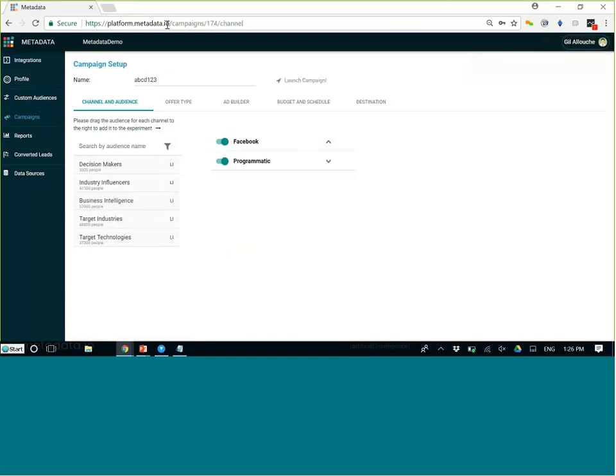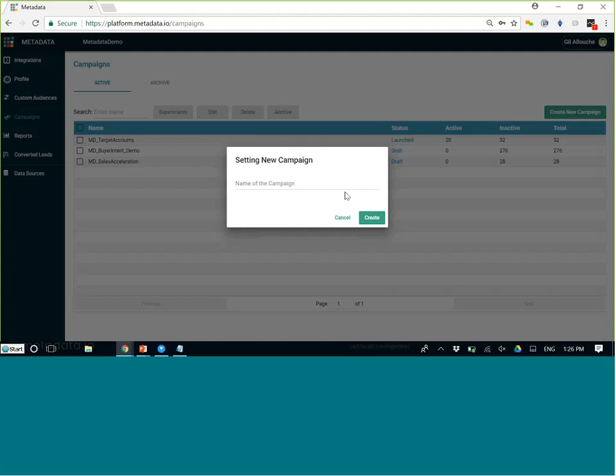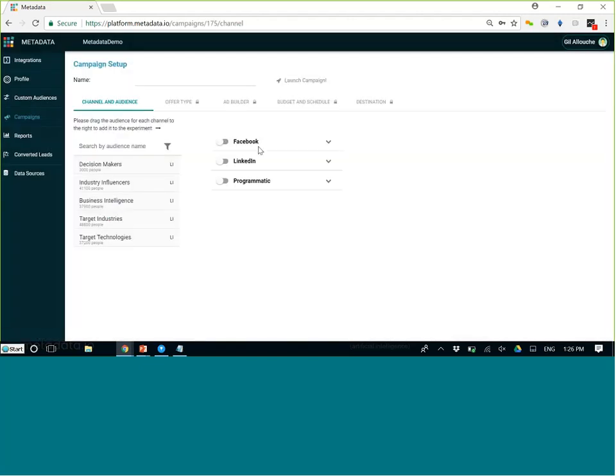But essentially, if I create a new campaign now, if I go here and I say, delete this campaign, I create a new campaign, let's say ABCDE 1, 2, 3. Now I have all three accounts enabled. So now I can run campaigns on all those three channels. And if I connected Twitter next and other channels afterwards, I'll be able to run on those as well. We're currently running on Facebook, Pinterest, Quora ads, LinkedIn, Twitter, and then programmatic, and that includes the retargeting.